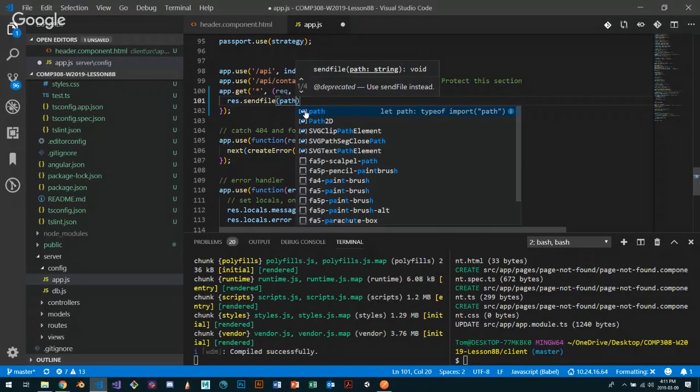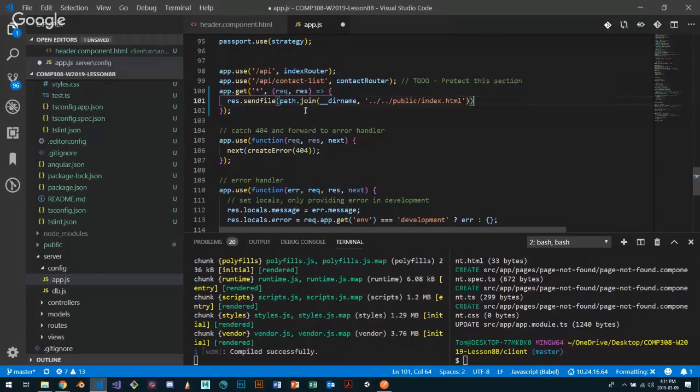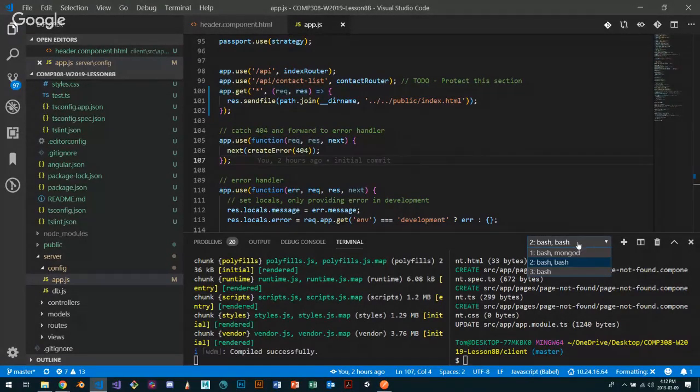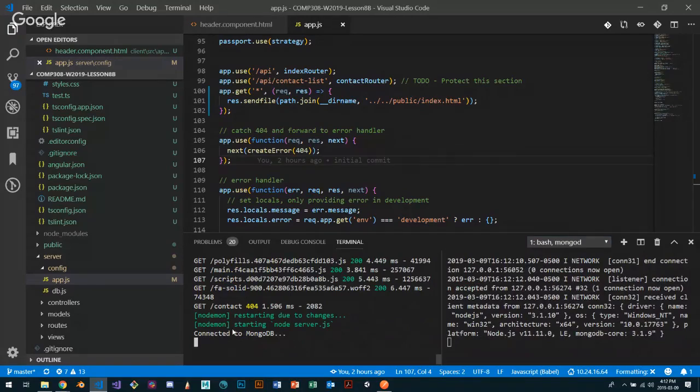We're going to do path.join. Okay, so what does it do? It says, if it's anything else other than these 2 routes, the API routes, take us to the HTML page every time, no matter what happens. We're never going to have a 404. It's always going to go to the HTML page. Okay, so let's save it. And it's not rebooting here. It's actually rebooting here. See? On this part.